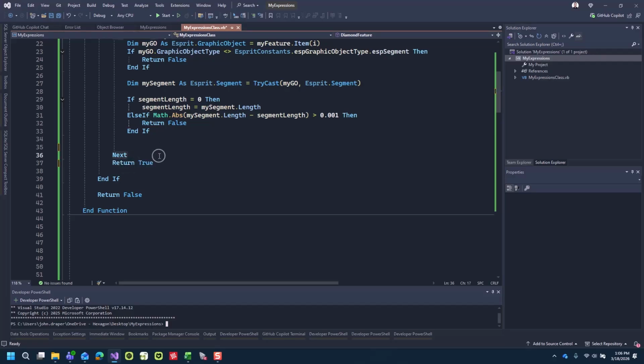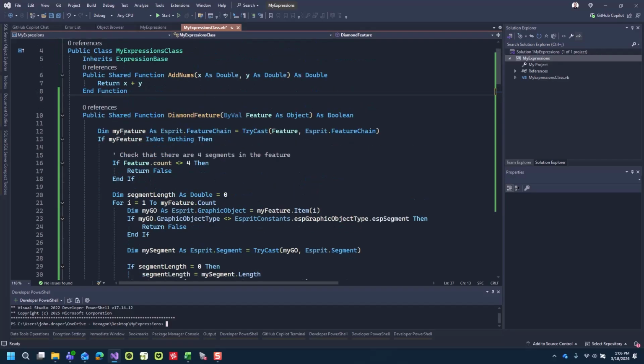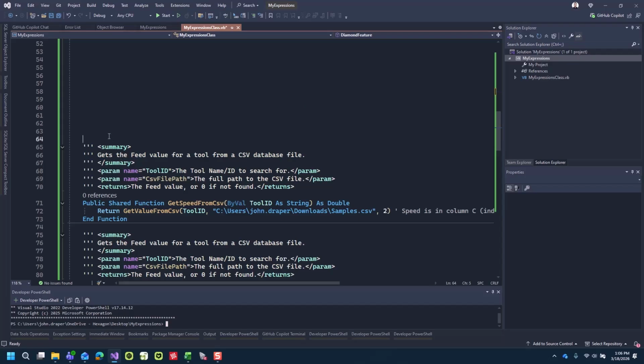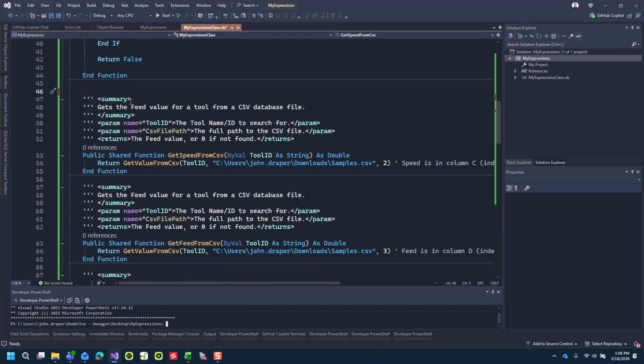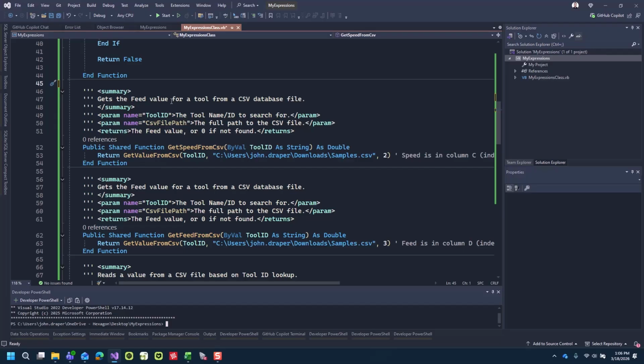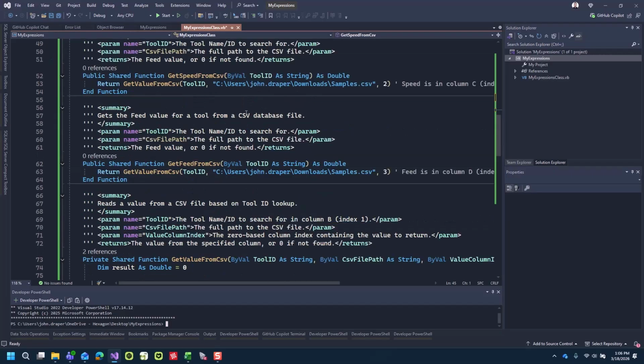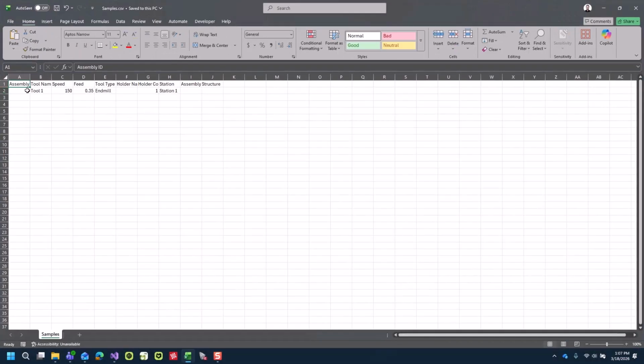to persist, and we will go down to here where we have a sample put together of connecting to an external database. The database is a CSV file, very simply, and this is the database. I just have one tool in it at the moment, but if I had more tools, we could incorporate more tools.